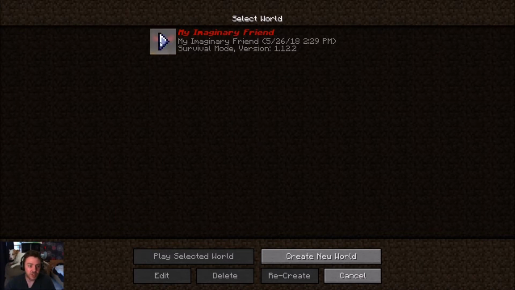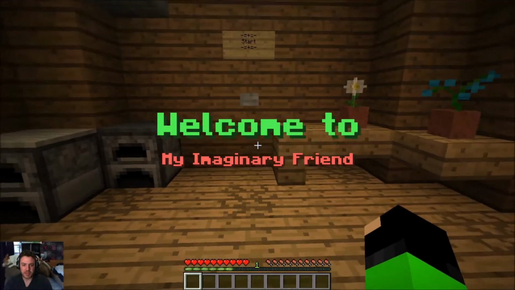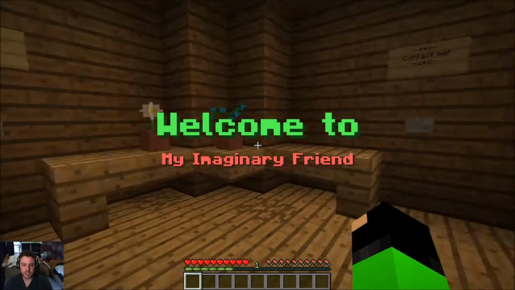So we're going to be playing some horror custom maps, and today's map is My Imaginary Friend for version 1.12.2. So let's jump into it. I'm hoping this thing is going to be super scary. Whoa, welcome to my imaginary friend.